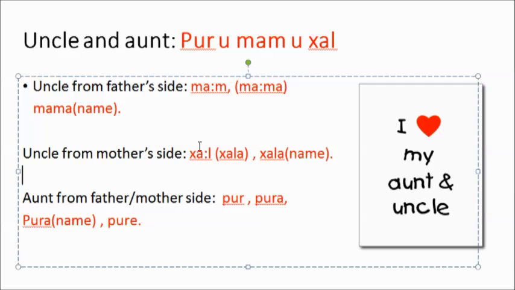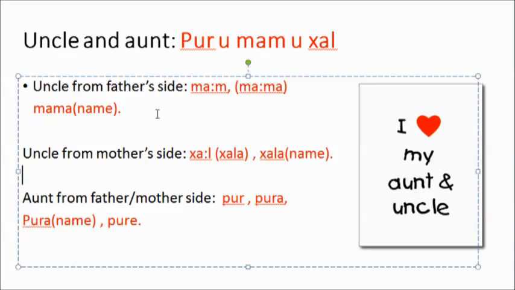Anyway, uncle from mother's side is khal, but if it's not for calling him, khal is just a noun. I know khala is also a noun, but khal is basically not for when you call someone. For example, for uncle from mother's side, here I would say khal. But if I want to call my uncle, I would say khala. Khala means uncle. When you talk to him, you say, oh, khala Tony, means how are you, uncle? You also can add his name, khala and then his name. Khala is his title, and then you can call his name. You have to add this khala to be respectful, and his name as well.